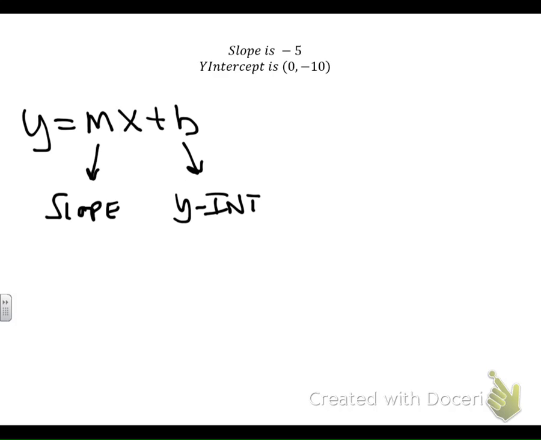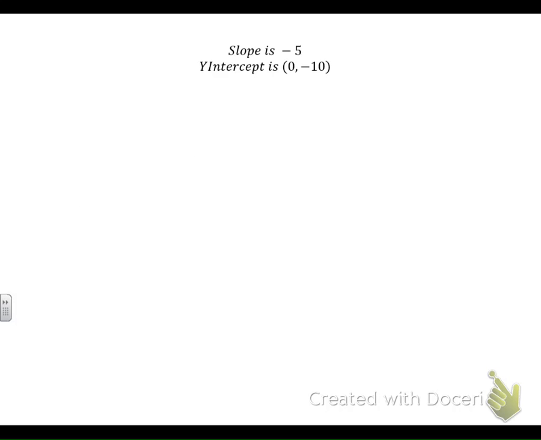Now this is important because this is what we're going to use to write all of the equations that we're about to see here, and this is kind of the next form that we're really getting into. So I'm going to start with this problem that we have right here. It tells me that the slope is -5 and the y-intercept is (0, -10). That's as a point. So when I'm looking at these kinds of equations, I want to say, alright, well, what's my m, what's my b?